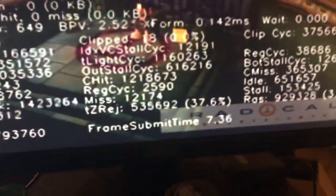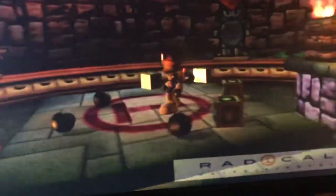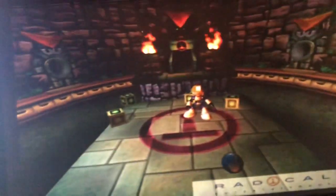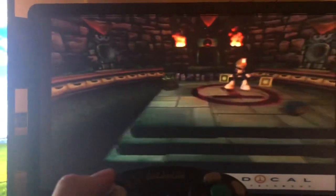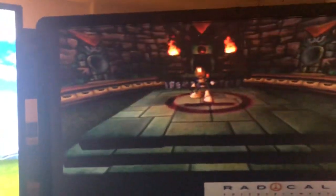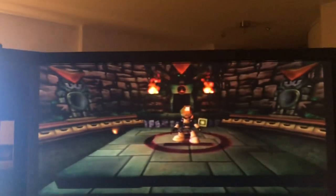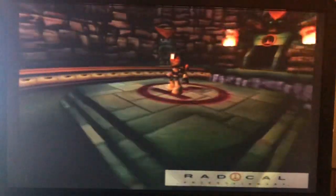You can see the frame submit time, and throwing more objects increases it a bit. Z toggles what looks like a skeleton or collision view — I think it's collision. R2 gives you a static camera that you can move around with the joystick, though it's inverted for some reason. Start seems to reset it. B, X, and Y don't seem to do anything, and the D-pad rotates the camera. Pretty cool little demo.